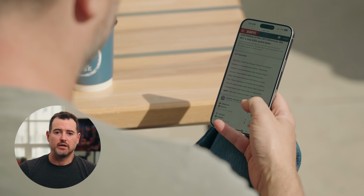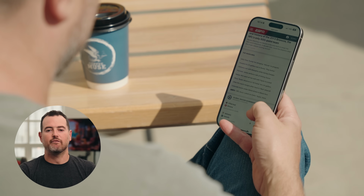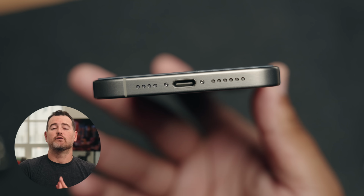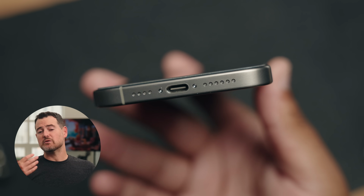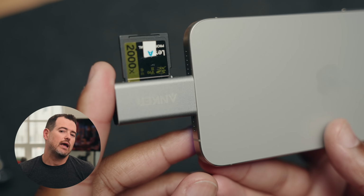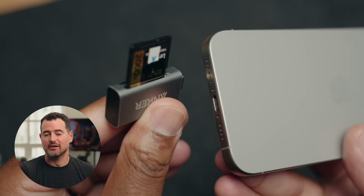Camera aside, I think one of the biggest pain points of the iPhone has been USB Type-C, really just not having it. This has been something that I think everybody's been clamoring for years, and quite honestly something I didn't think we were ever going to see. I thought we were gonna get a portless phone before Apple ever gave us USB Type-C. Thank the European Union, because now we've got it on these phones, and while it's not Thunderbolt speeds, we are getting USB 3.2 speeds, which enables being able to plug in really any USB Type-C accessory and it will work. Being able to carry one cable has made life a lot easier, I think, for a lot of people.